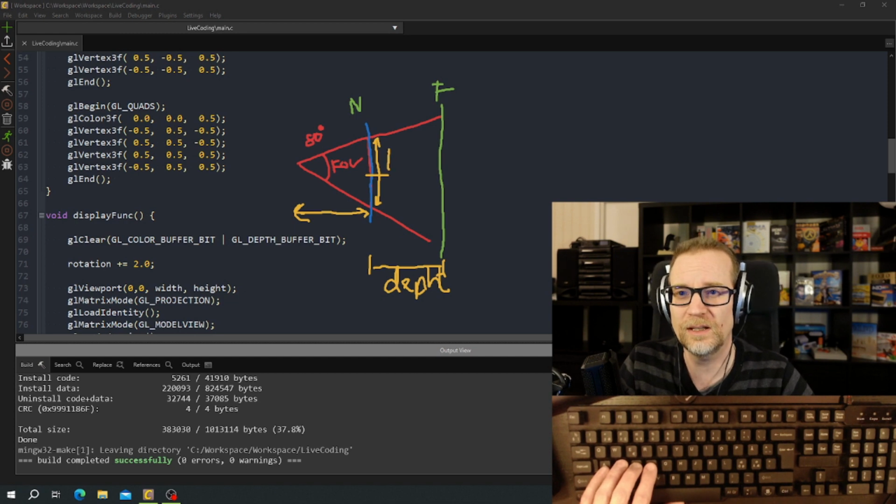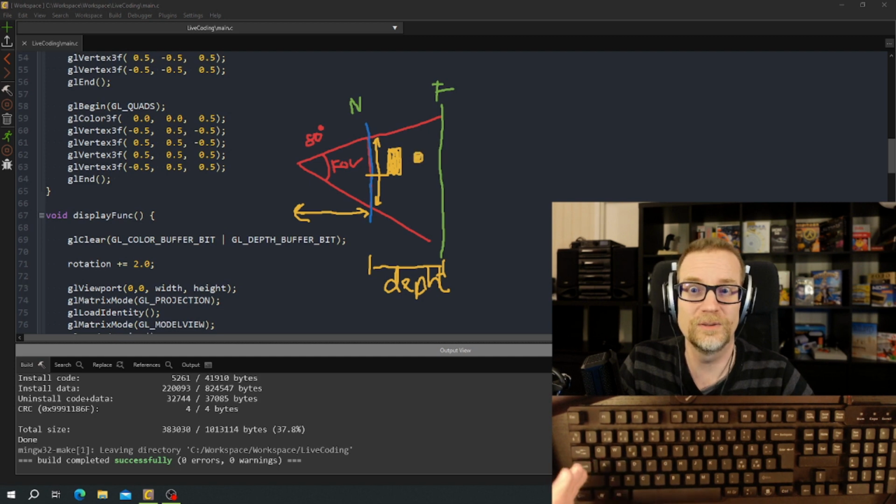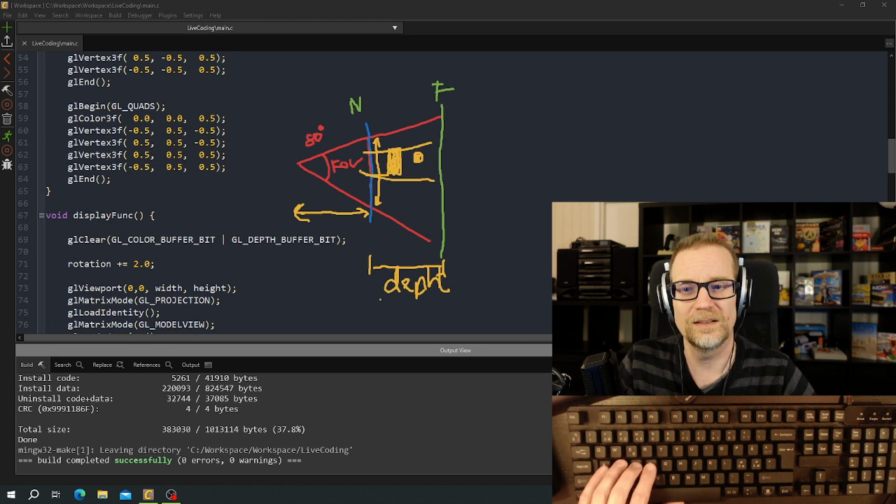So if I draw an object here and draw a smaller object behind it later, there is no need to draw that because it's obscured by the bigger one. Can't see it. And OpenGL can keep track of that with a so-called Z buffer.